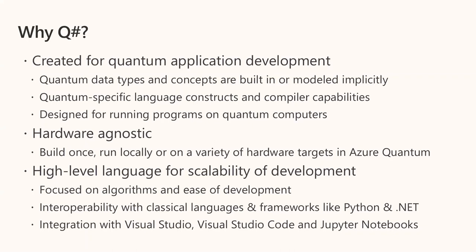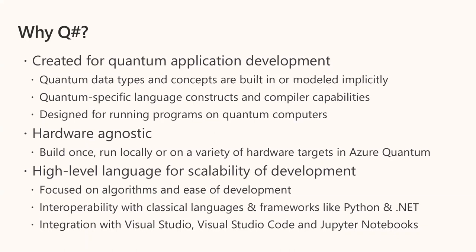For example, we want to write our Q-sharp program once, and we want it to run everywhere: on a simulator, on a resource estimator, on different types of hardware with different underlying architectures. So if we have multiple hardware providers in Azure Quantum, for example, which are using different architectures of their hardware, we want to still be able to use the same Q-sharp program on both of them. And we want to make the compiler do the dirty work for us, to take this high-level program and target it for different hardware or for the simulator.